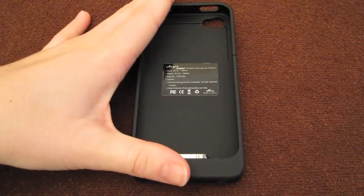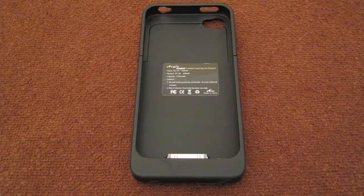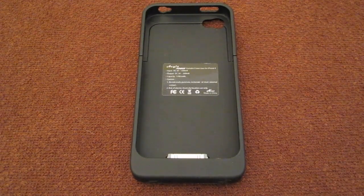on the ACase or AE Tech backup battery, as you can see, or external battery, whatever you want to call it, for the iPhone 4. It retails for around $43 from Amazon or just under $50 from their website, which will be linked below. There's no UK pricing at the moment, but I'm speculating here, UK-wise, I expect it'll be around £35 when it's available. I hope you enjoy the video, so let's get started.